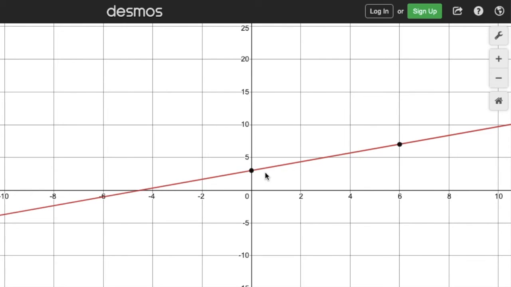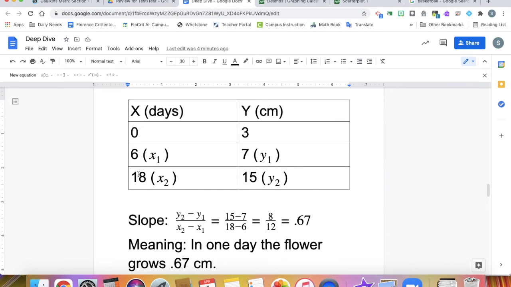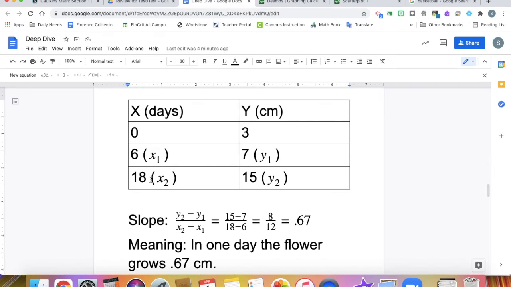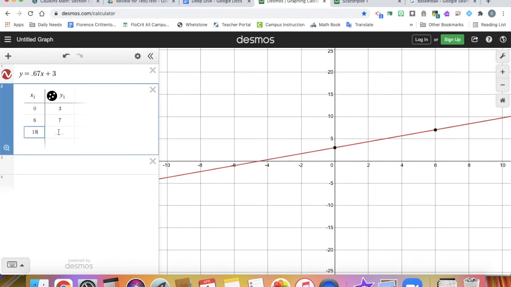So if I go by 2s for my x's, see each x is now worth 2, and so 2 more is 4, and then 6. Now that point's there, the 6, 7. But if I want to get the next one, 18 with 15, and I only have 5 tick marks to do it, 1, 2, 3, 4, 5, then I want to make sure my x's go all the way up to 18, and I only have 5 tick marks to do so.